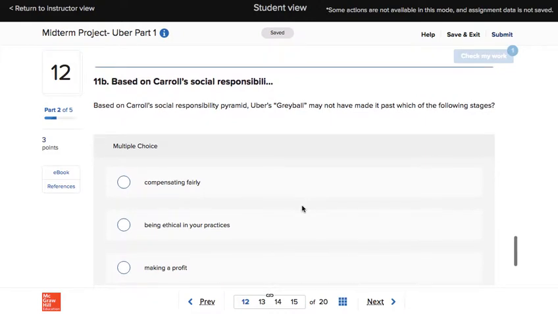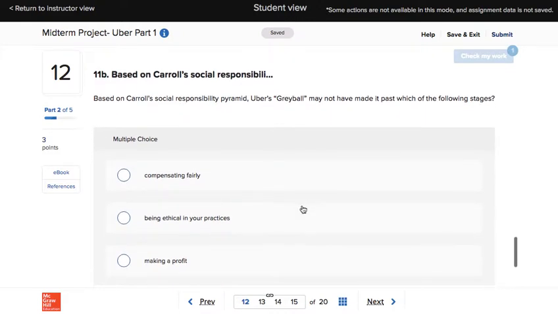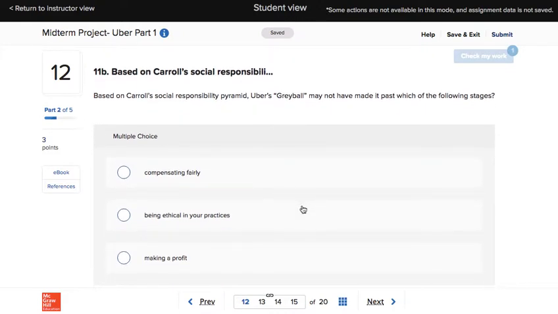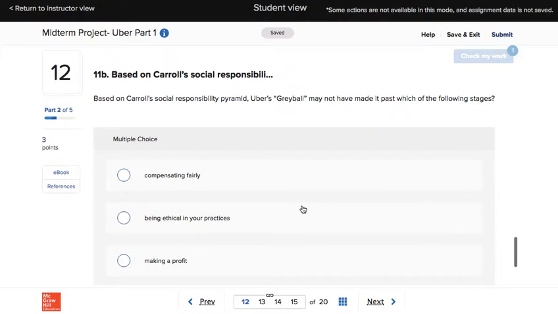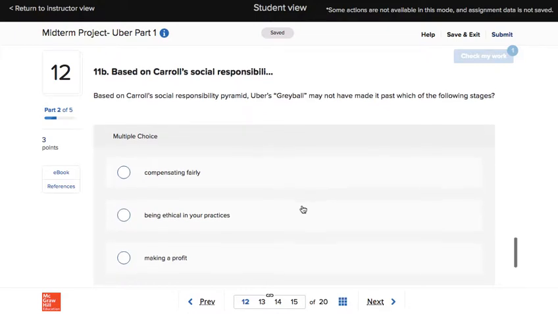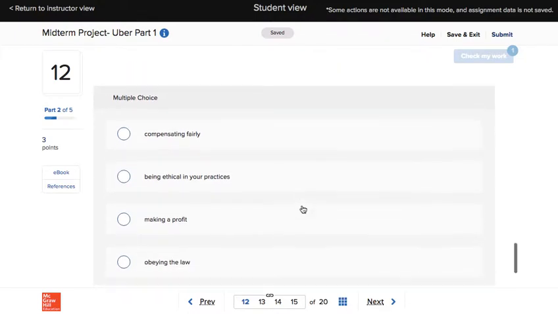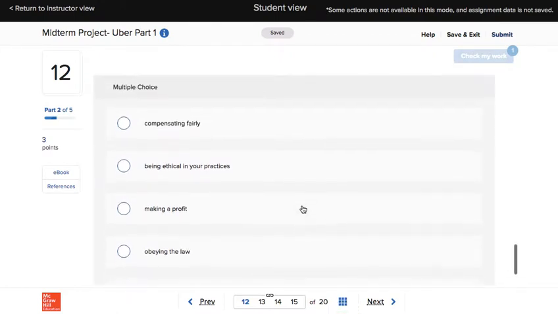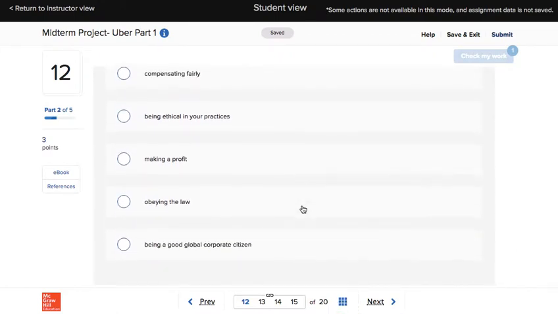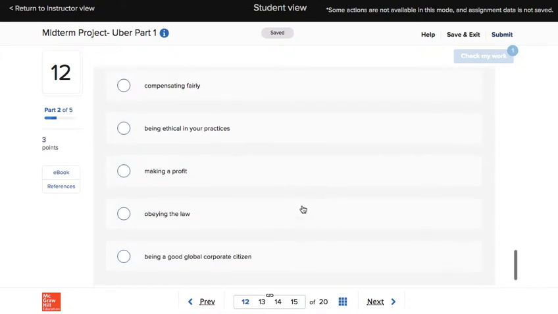It's going to take me to my next question, which is another multiple choice. You're talking about Carroll's social responsibility pyramid in chapter 3, and it says Uber's Greyball may not have made it past which of the following stages. So you're going to have to click on which of the following stages you think they didn't, right?